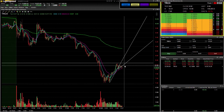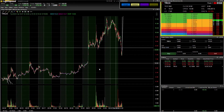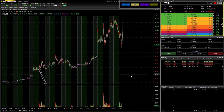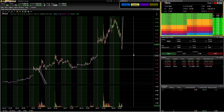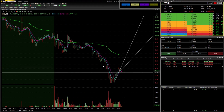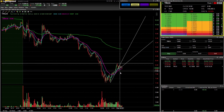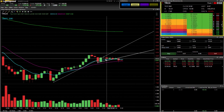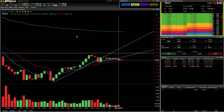And they have plenty and plenty of room to come back down. Because as you see, if I just zoom out here, this is the first day that's actually red. I was trading them way back here. You can see they have room all the way back down to like $4. So this could just be the start of a much bigger move. It looks interesting because it's finally starting to have an uptrend here. But I don't know. Anyway, they consolidated, and now they're kind of making new lows.